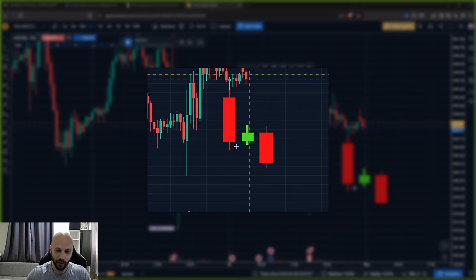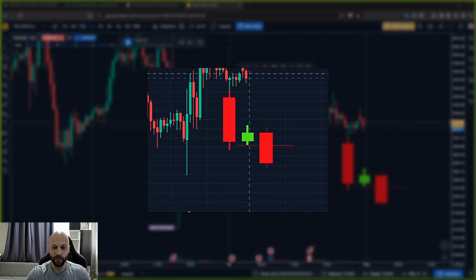Now, for the interruption entry to be valid, it needs to close a minimum of 10 pips below the lowest point of that previous pause / bullish candle. Once we have that confirmation, guys, the next step is to place a sell limit order back at the low of that bullish candle, in anticipation that price will pull back, tap into that point and reject, and continue to move in line with the actual structure and trend itself. Stop loss, generally speaking, is going to be above the interruption candle itself.